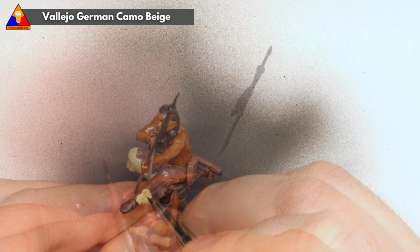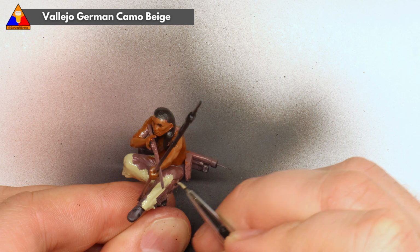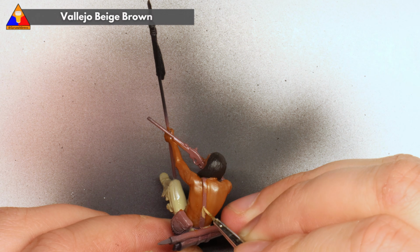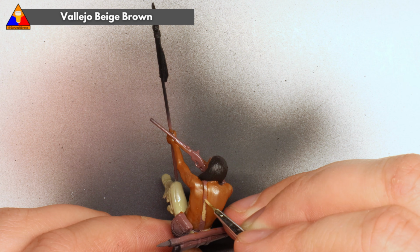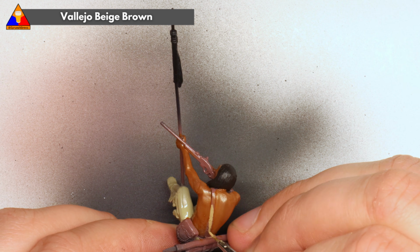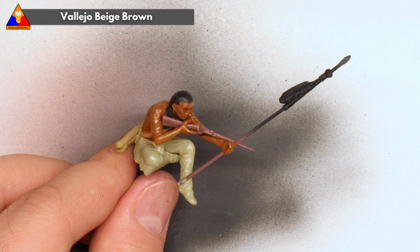Alright, with our skin work complete, let's grab some German camo beige and use that to block in his buckskin pants. And then let's take some beige brown and carefully pencil in the shoulder strap that's holding his bow sheath and quiver behind his back there. And while we're at it, we can use that same color to block in the quiver and the sheath itself.